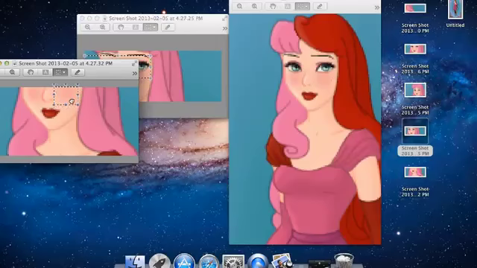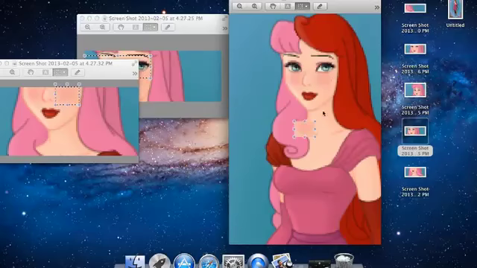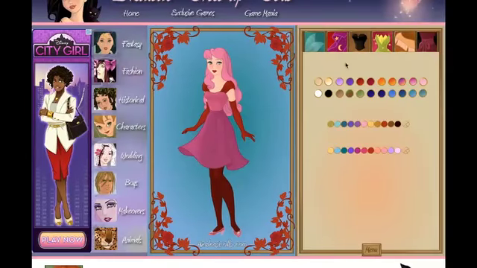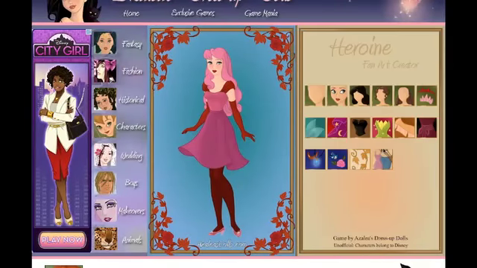Sorry, focusing. It tends to happen. Generally you want to get a source point, so that one, this cheek is a little more difficult than the others just because it's a pink cheek. You know what? This is why you can go in and you can change the hair color.